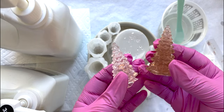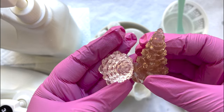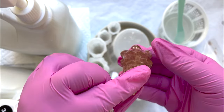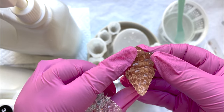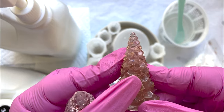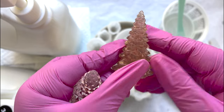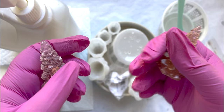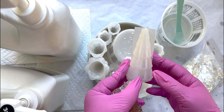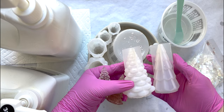when I make them with regular resin, can you see the tips of these? The bubbles like destroy the tips. So like down here, there's some good ones. Down here, these are what the branches are supposed to be. And then up top, there's not even a tip. And all of these little holes, that's where bubbles settled into all of the little edges. Now, these flat trees, they work fine with regular resin, but it's these bubbly trees that just get too bubbly.